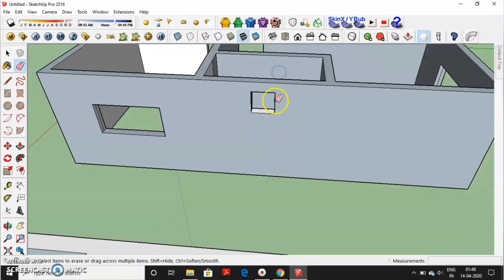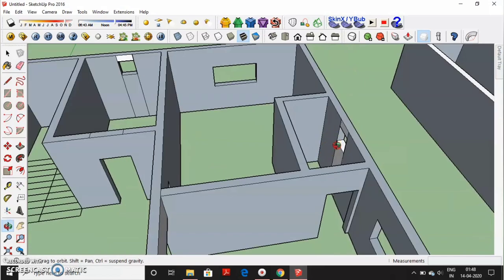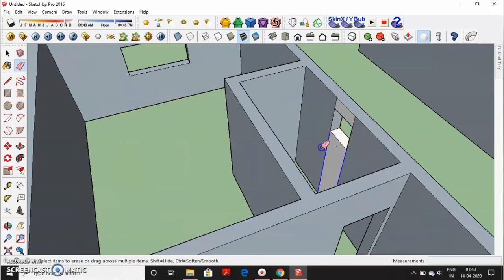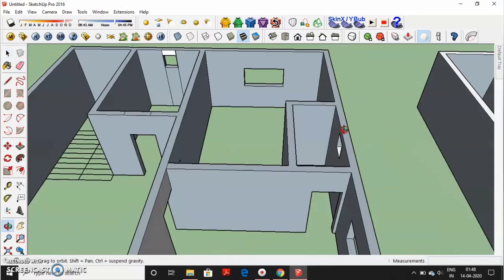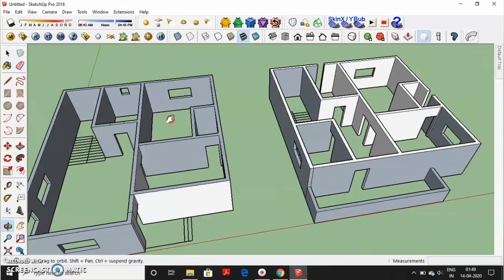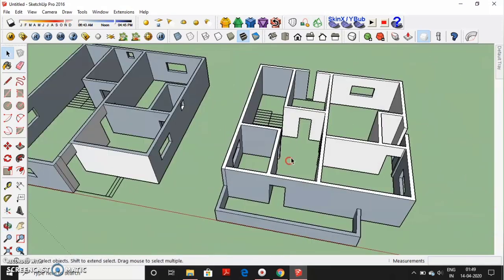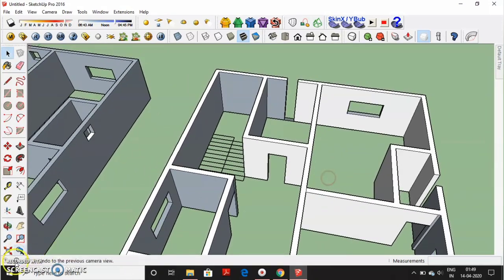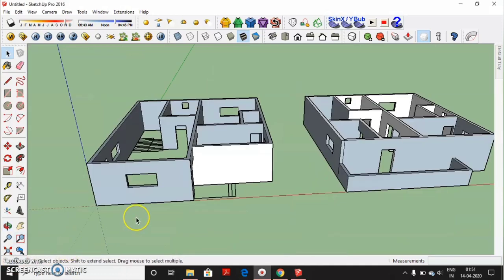Delete the unnecessary lines. Now we have prepared all the windows, doors and ventilators.